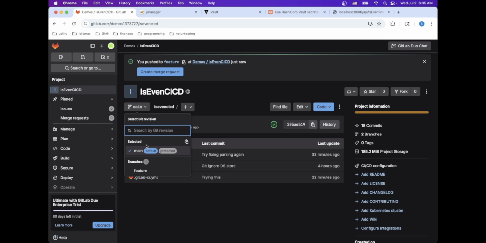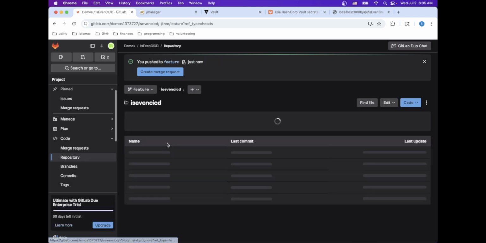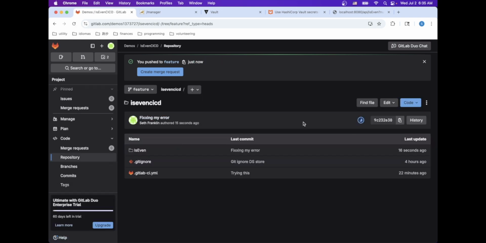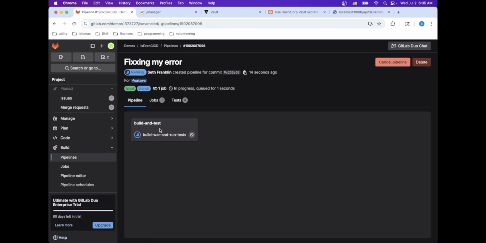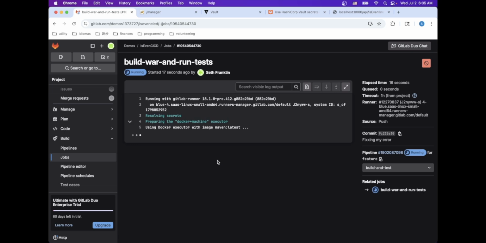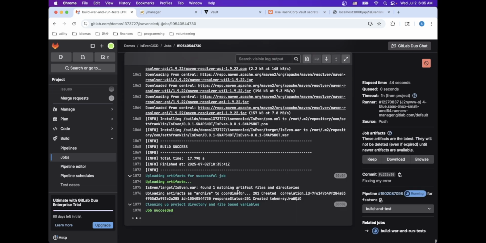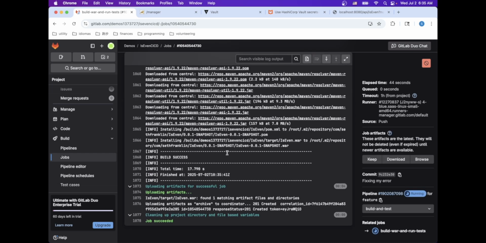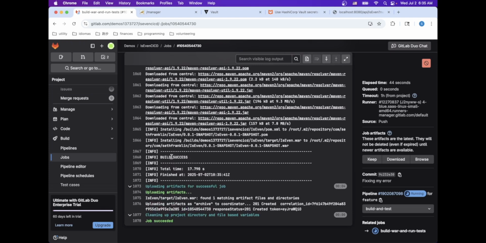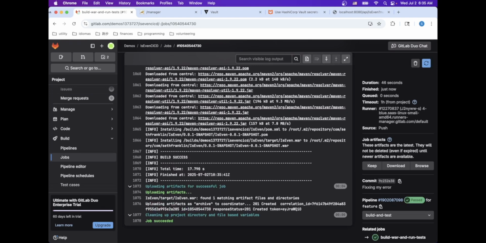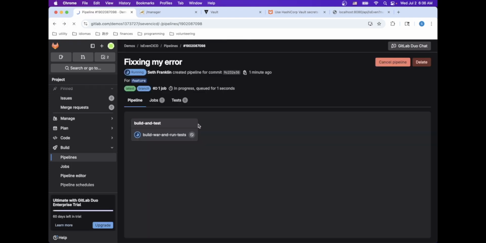So go to my feature branch, and this latest commit set off a new pipeline run. And here it is. Let's check out the job, see what the output's going to be. And there we go. It looks like it finished, and it gave me a success for the build. So I think all the tests passed, so there's no issues here. If I go back to the pipeline and refresh, now it says pass. It gives me a green check mark, so it's very obvious that all of the tests passed.